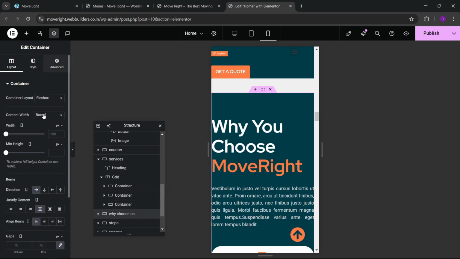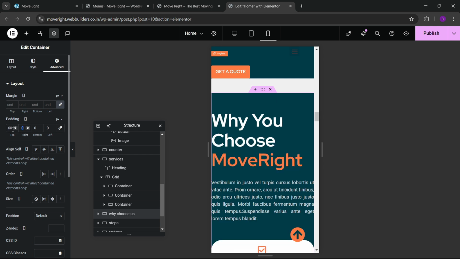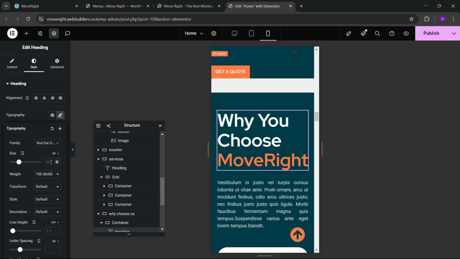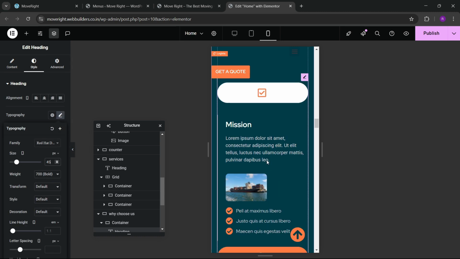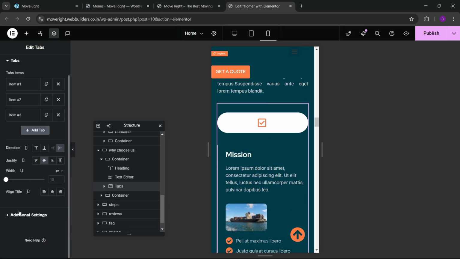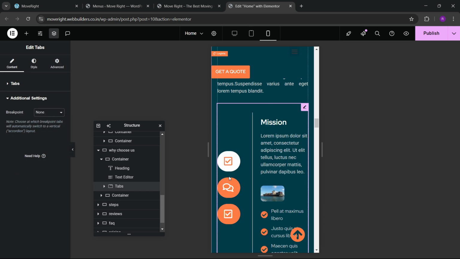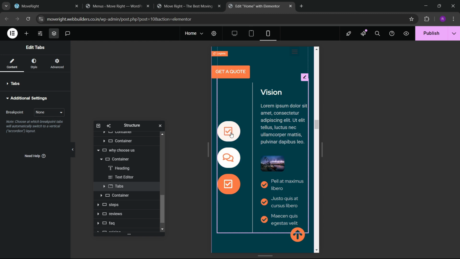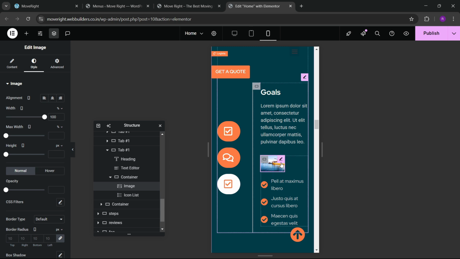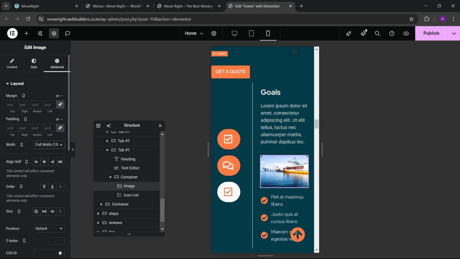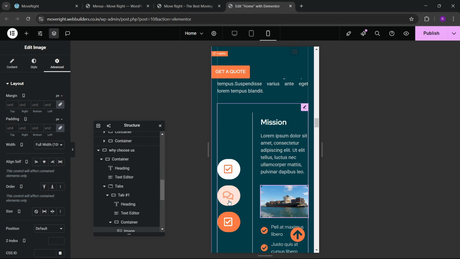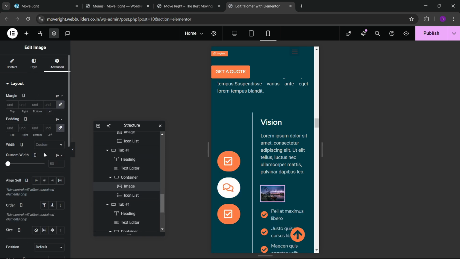Also you can see that we have this section here, and here we can add this 60 20 60 and 20. Okay, and here we can have 45. Okay, so in this way, and for this also like this, but you can go to the additional setting. Here you can set this none, so you will have like this. Okay, so you can see how this is looking, and here we can make the full width here, or we can go here, and here we can make the full width. Okay, similarly we can also go here and make this full width, and for this also we can go here and make this full width.